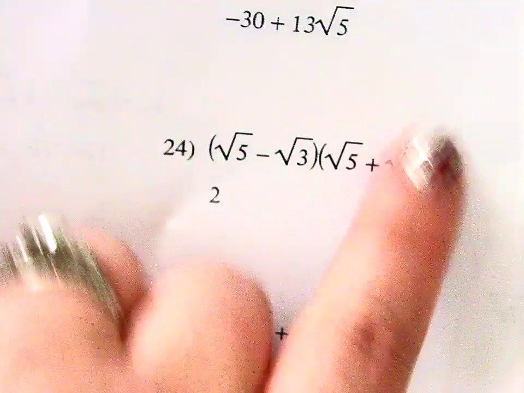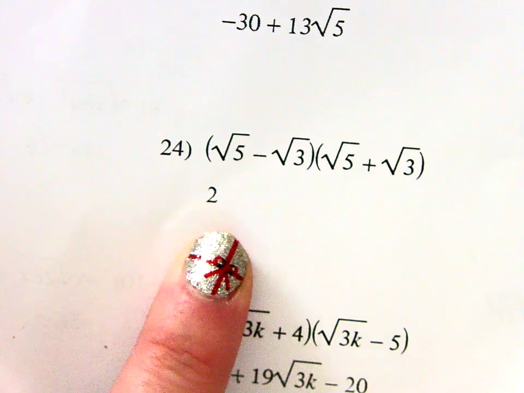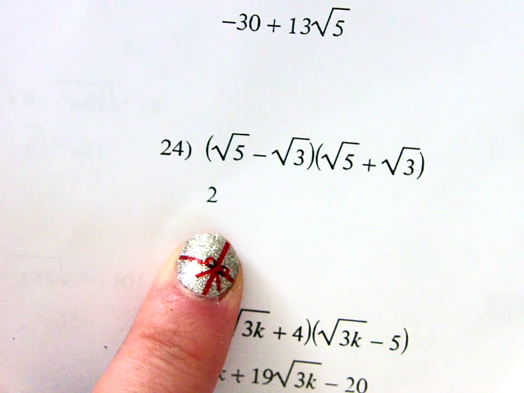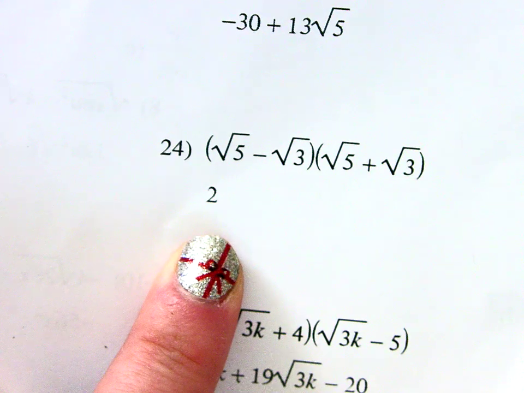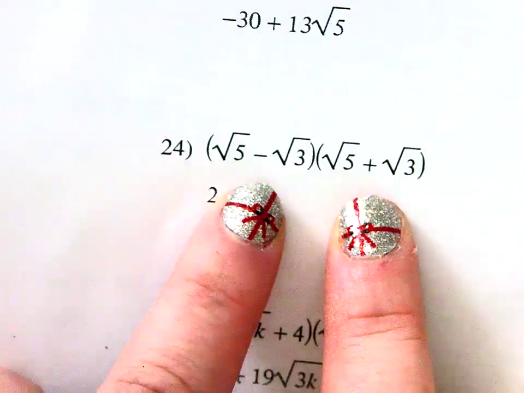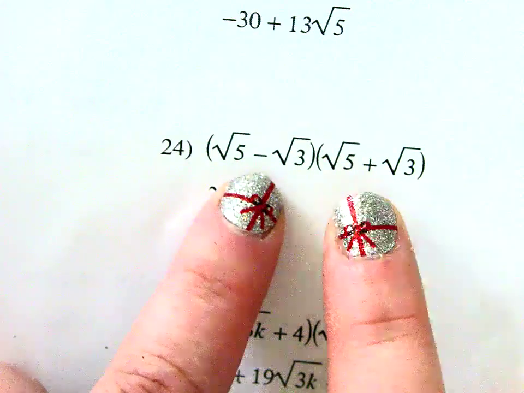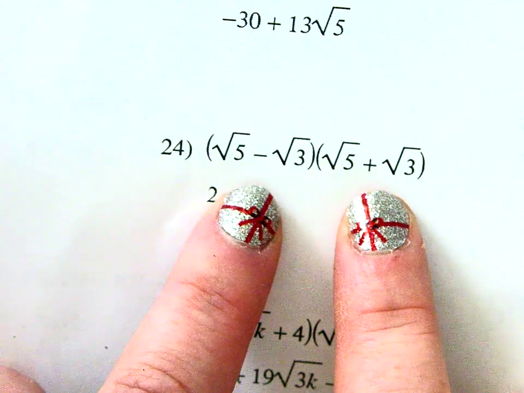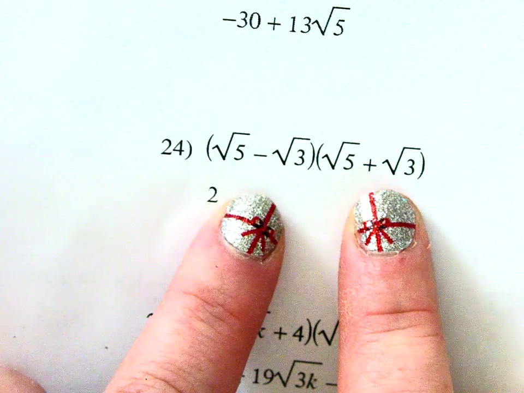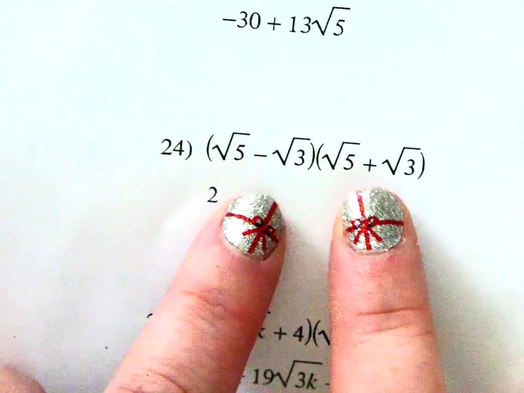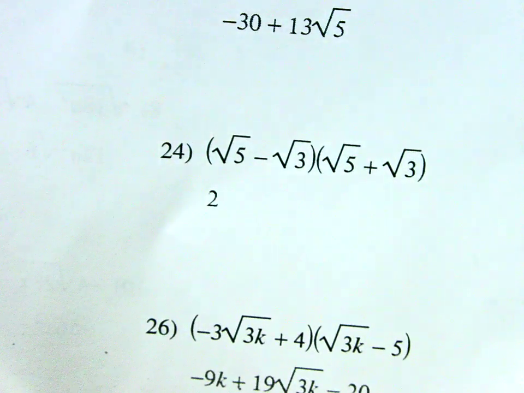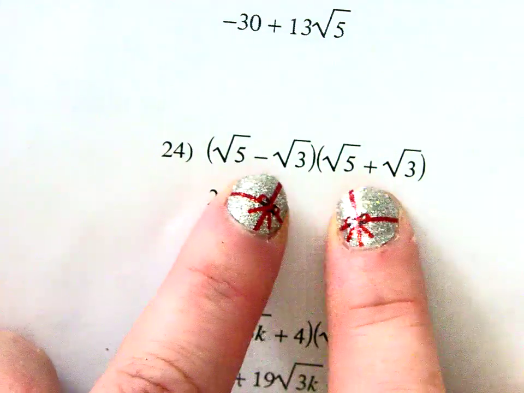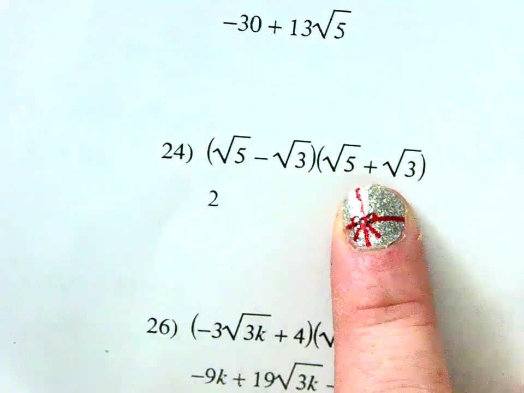Remember we did this one problem in class up on the board? You multiplied those two together and it just came out to be 2. Do you remember that the other day? You're like, wow, look, it was so nice. Look at those two binomials. They are exactly the same, except one's a plus and one's a minus. When that happens, these are called conjugates of each other. So it's the exact same binomial, but in the middle, you just have opposite signs.